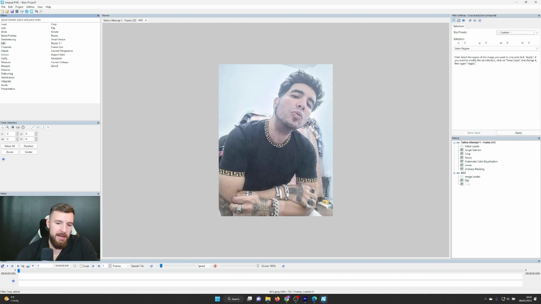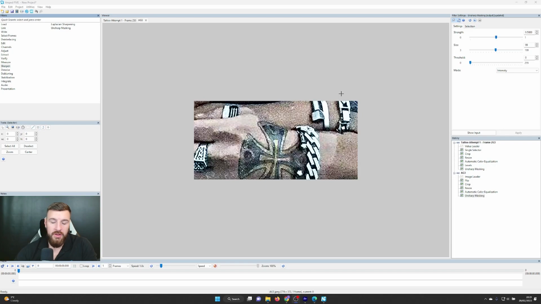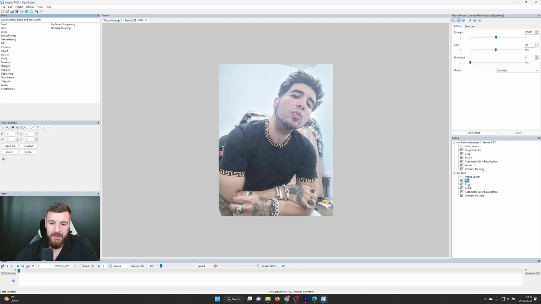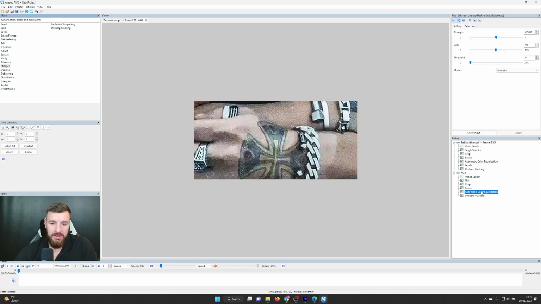So I can crop out everything else that's not of interest and begin doing a little bit of enhancement work on this hand just to see this tattoo a little bit clearer. So at this point, again, I've not done anything fancy enhancement wise. We've just got a single image here. I just cropped the image. Well, I did a flip, cropped the image down, did a resize, automatic color equalization again, and unsharp masking just to make it as clear as possible.